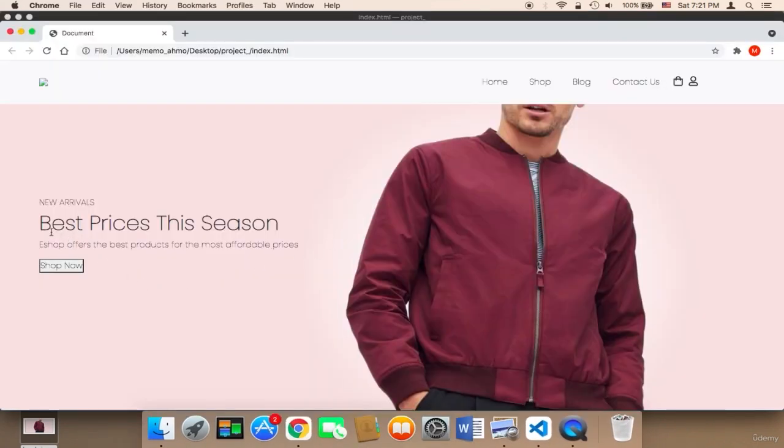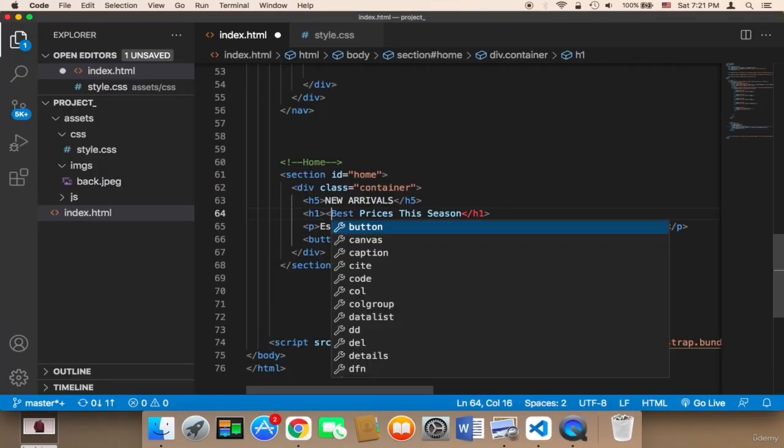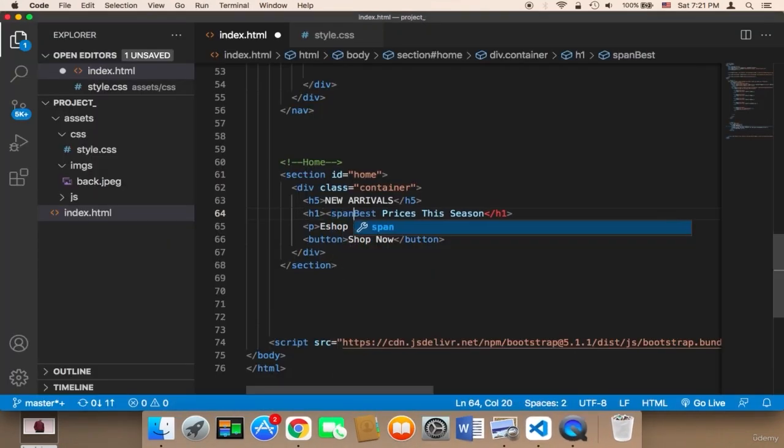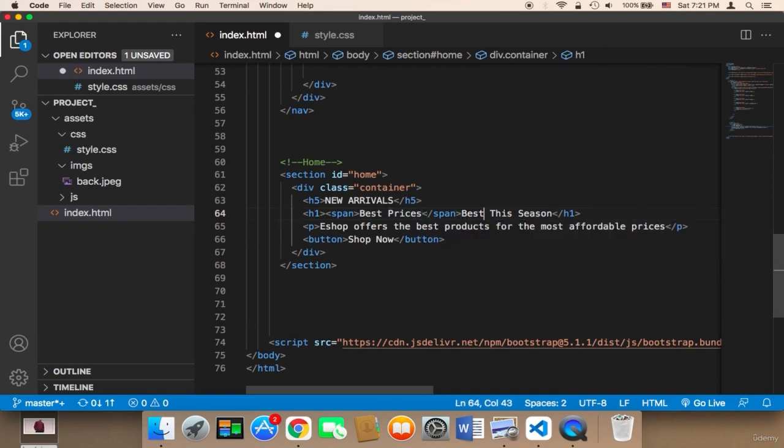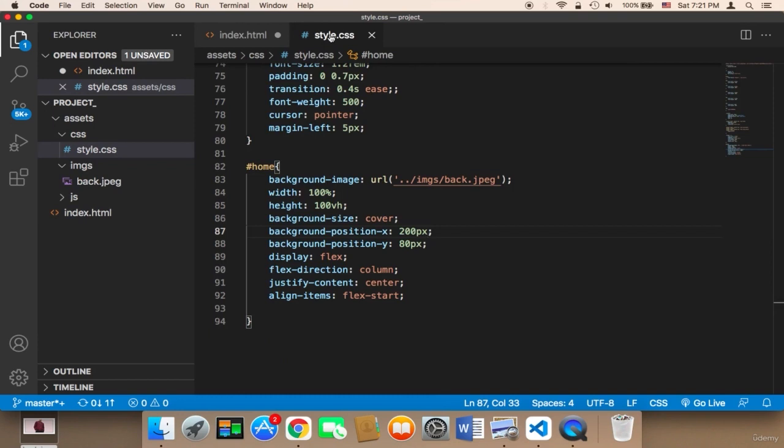Next, I'm going to display the best prices in another color. To do that, I'm going to put the best prices into a span. I'm going to say span, and then here, best prices, and then I'm going to remove it from here. And in the style.css, now let's work on this.